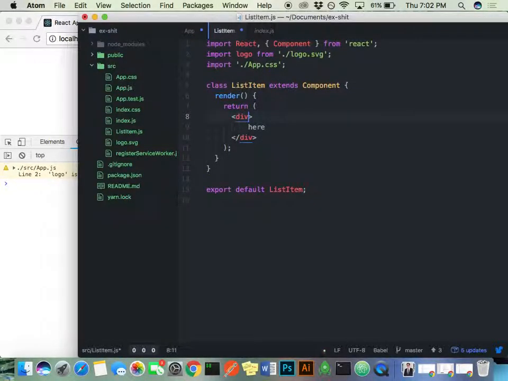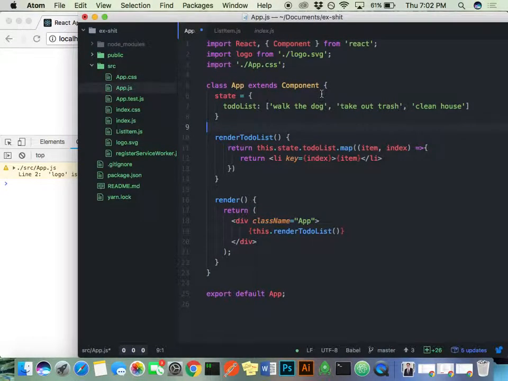Okay, so the first thing I do is something silly like write here or test, just to make sure I'm importing it correctly and it's showing up on the screen. Okay, so we'll save this. App is my parent, and this is where I'm going to import my list item component. You write import, and it's going to be list item; usually it'll pop up. Then from, and its relative path. It's on the same level as app, so it's going to be ./ and then list item. You don't need to add .js. You can if you want, but you don't have to.